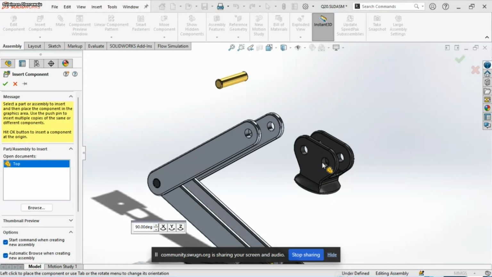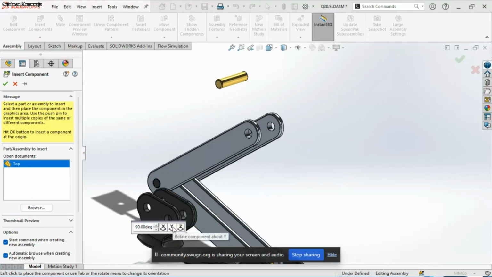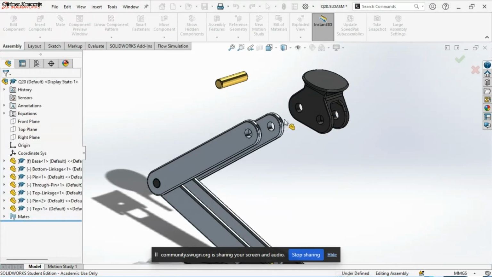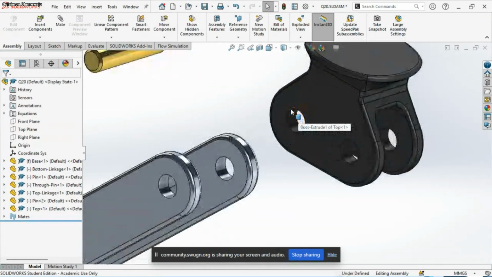You cannot rotate along the y axis because the y is now wrong. But the x axis, aha. So select. So let's make them concentric.